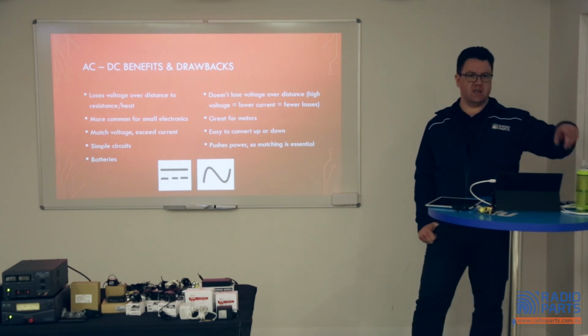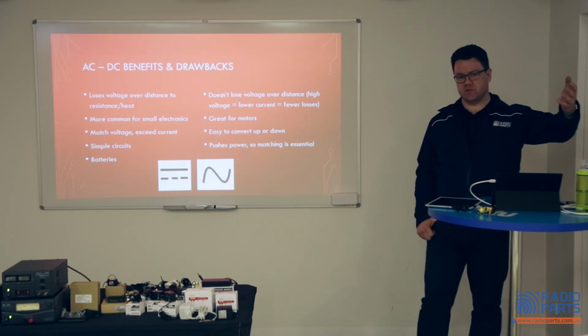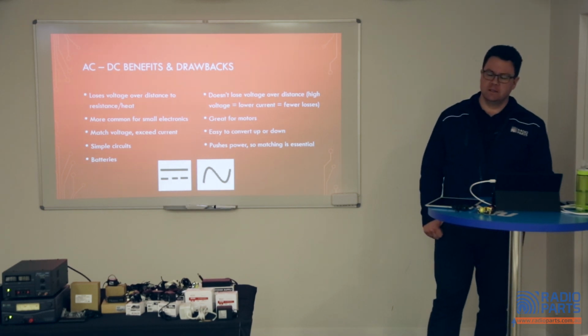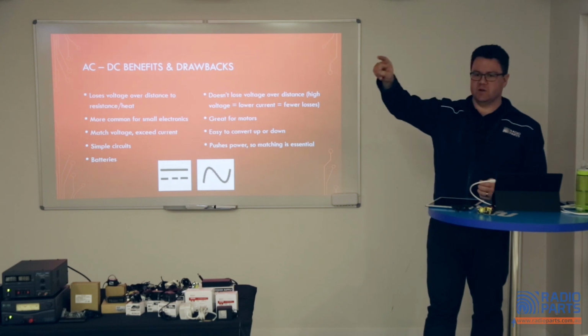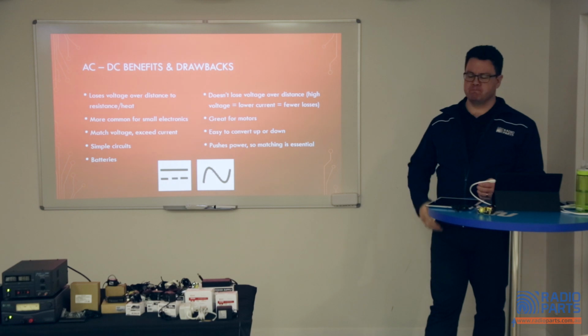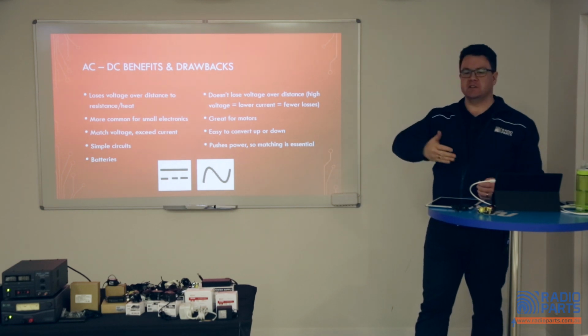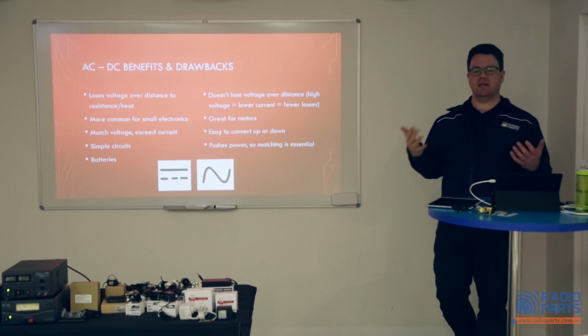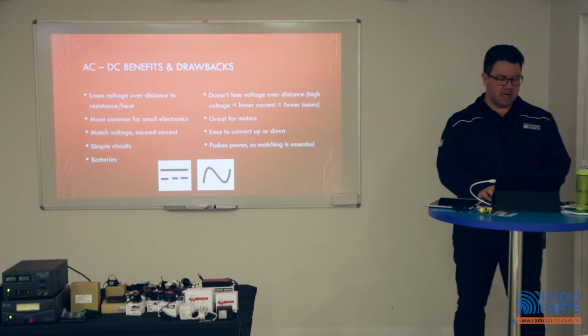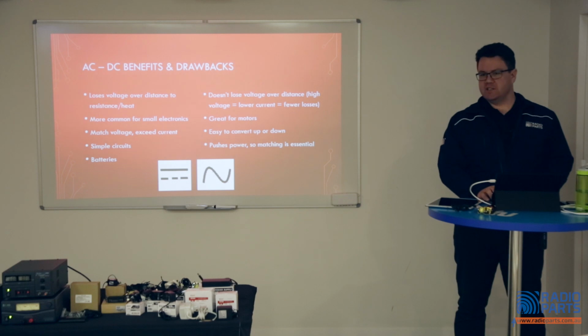When I run from there out to our transformer on the street, we're still running 240 volt, and that might be a 50, 60 meter run as well. But now I'm running from my house to the substation that might be several streets away. They step up the voltage, or step down to get to your street voltage, and they run it higher, again, to reduce the amount of losses. So it works out pretty easily and pretty well. Very simple case that we deal with every day here, looking at losses through cable.